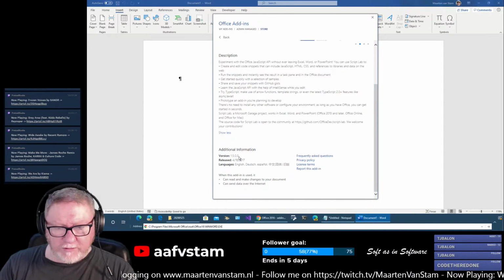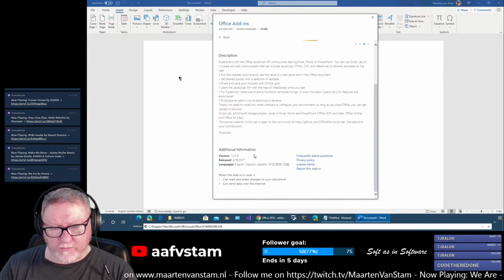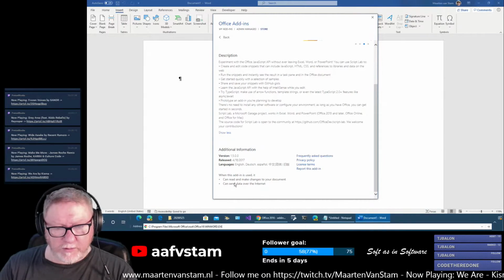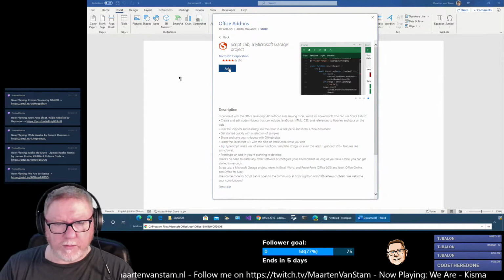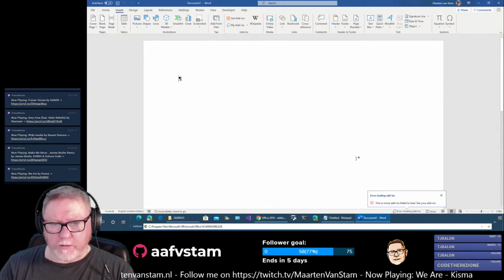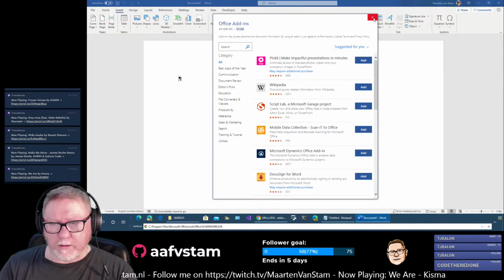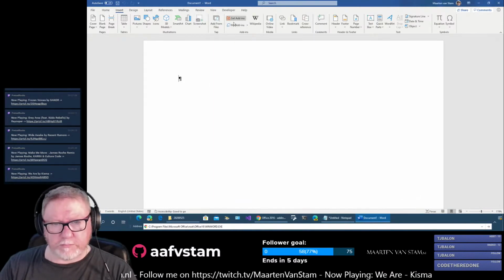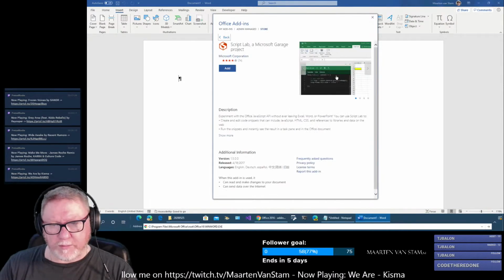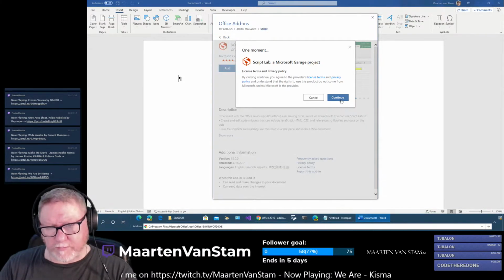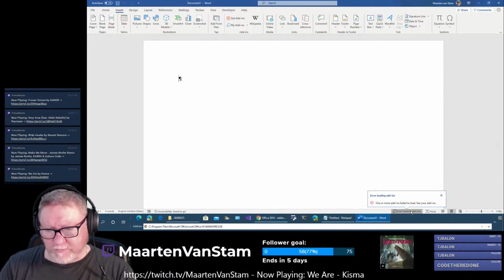Strange thing is that the one in Outlook is version 2. Continue. That's not working. No. Script Lab. Add. Continue. Error loading add-ins.